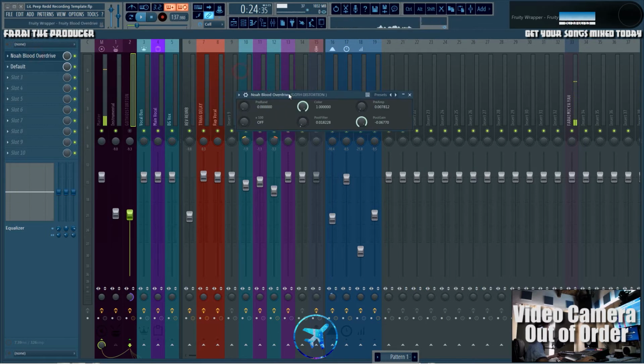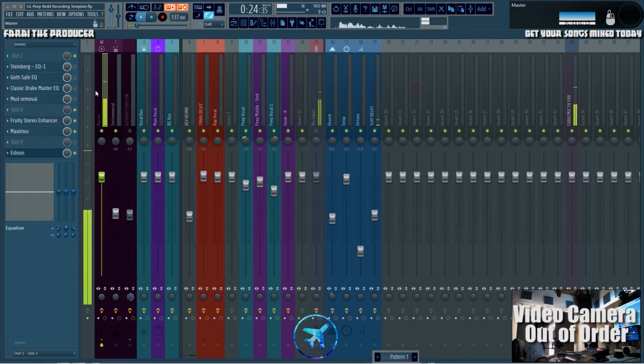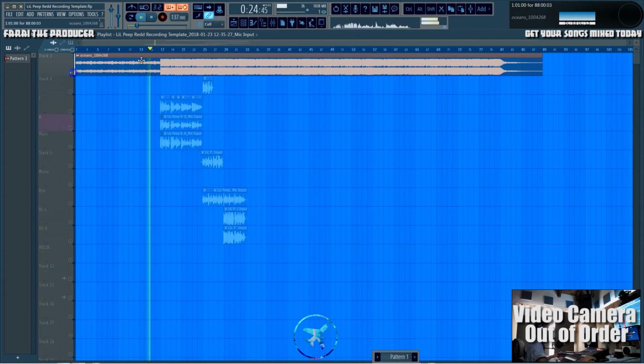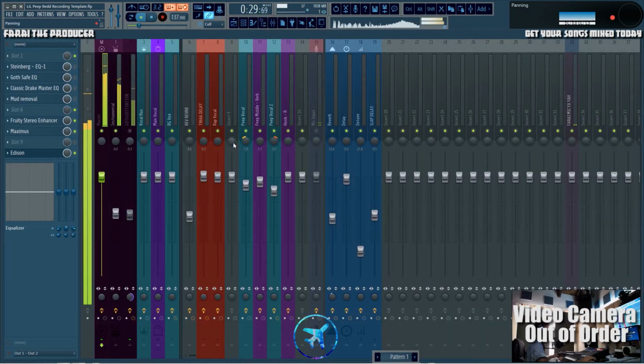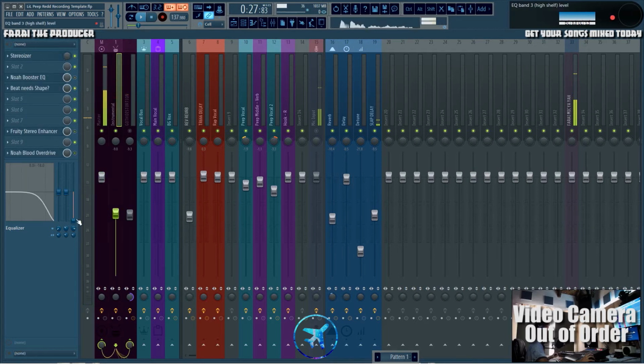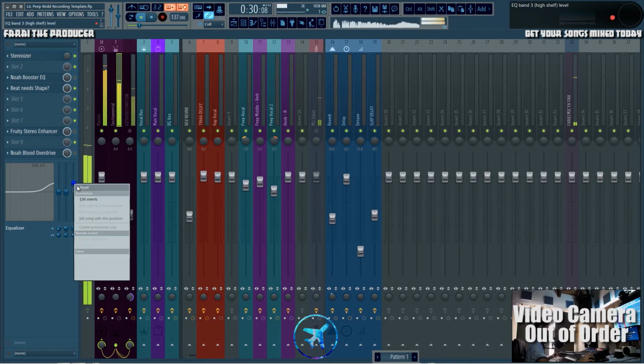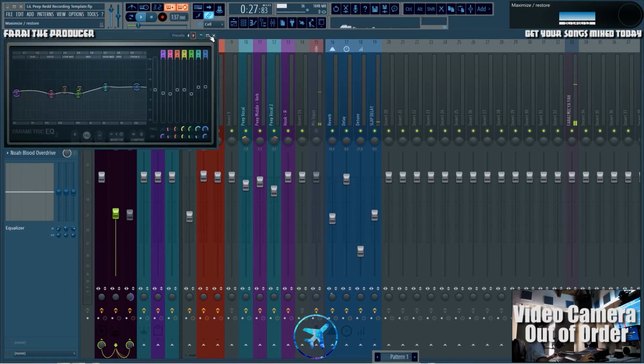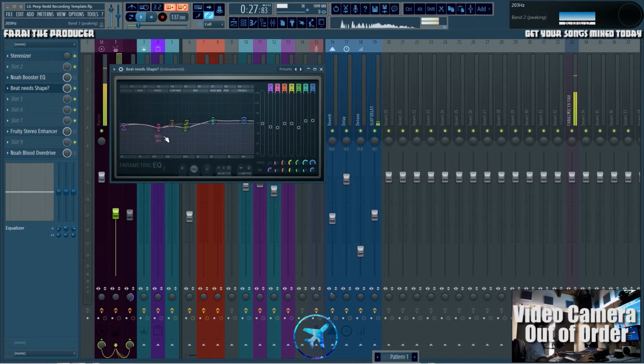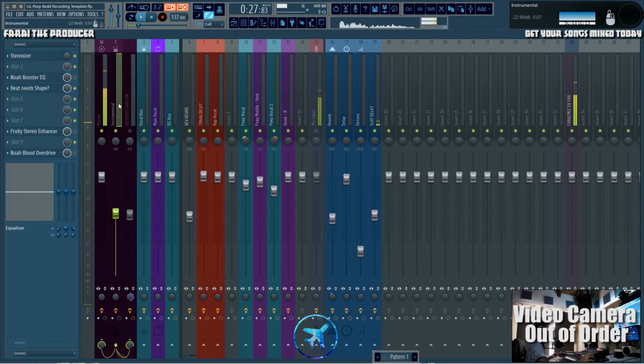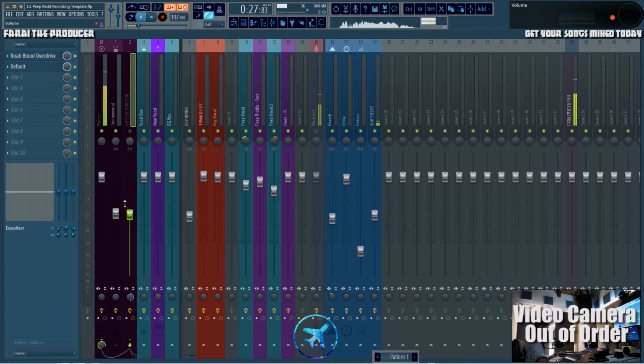Really, if you listen to the beat, let's solo this beat. We listen to the beat and it's a lot more bass centric than it is trebly, but we don't want to add an EQ. We can add a bit of EQ, as you can see, just to shape the beat. But if we want to leave the beat untouched, we can create, as I said, the secondary channel. So I'm going to keep this value here and then I'll bring it in so you can hear the difference.